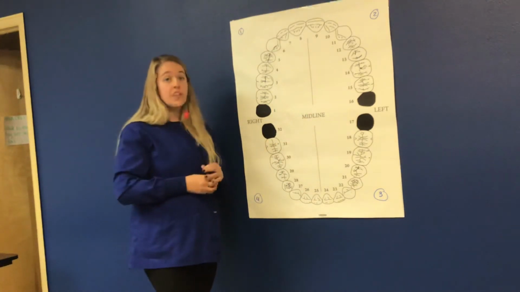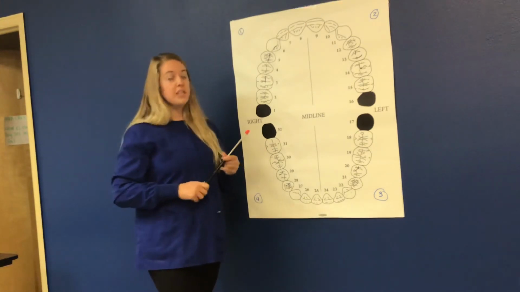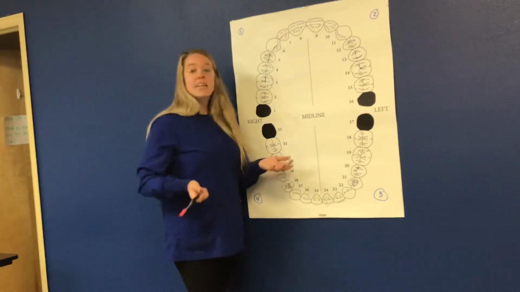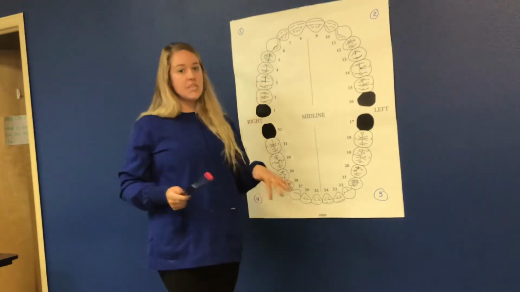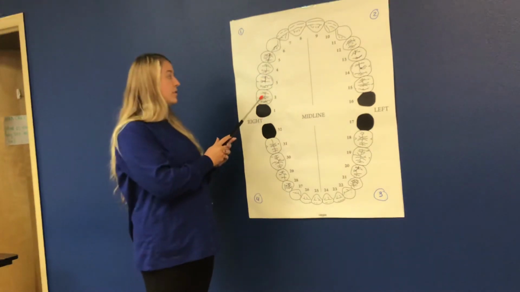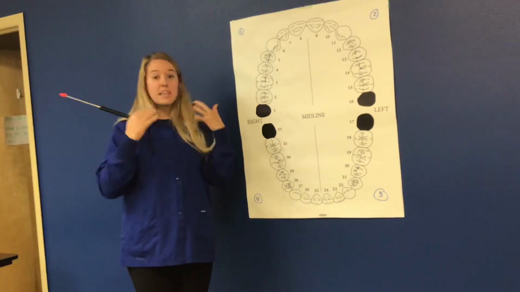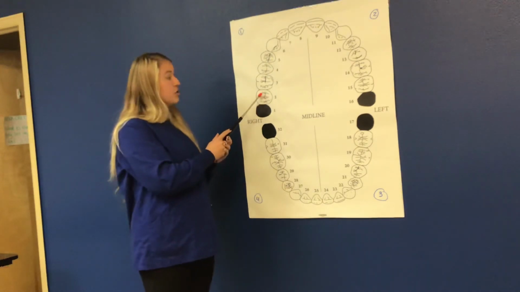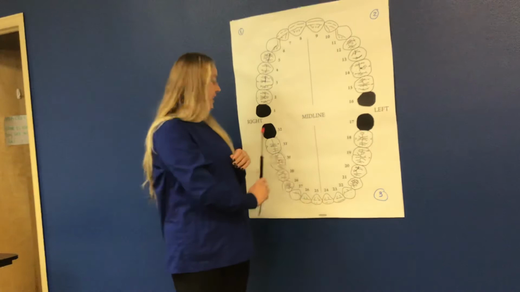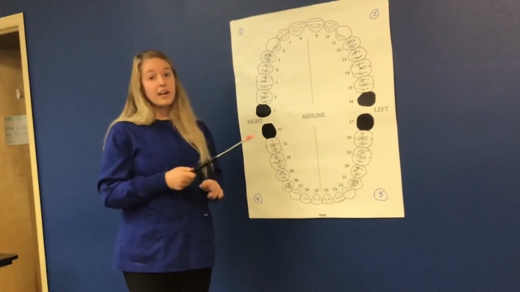But just know that there are some typodonts that we will use in class that do not have wisdom teeth. There also are a lot of patients that you will work on that do not have wisdom teeth. So it's also super important to know that the first molar that you'll see in the back of the mouth will be your second molar, which could be 2, 15, 18, and 31. I don't want to confuse you guys too much, but let's go through the whole mouth and number all the teeth.